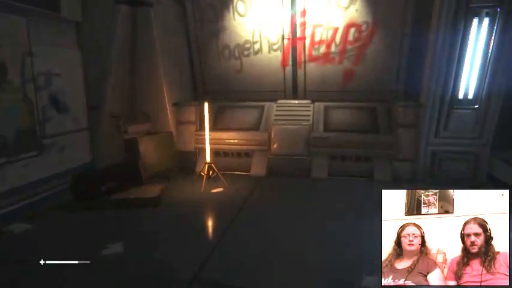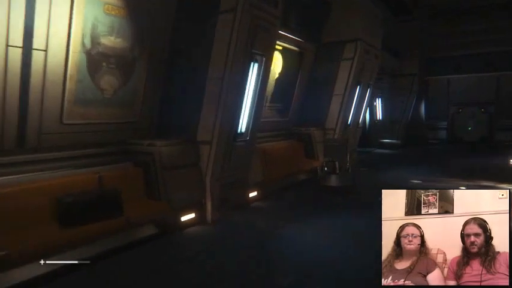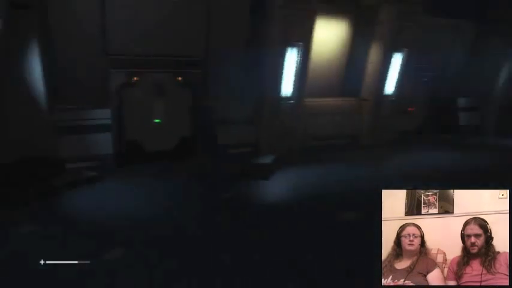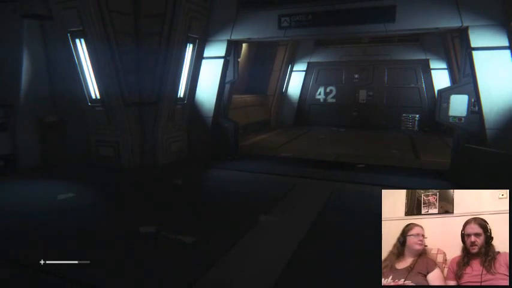So before you go in that door, go back down. And to the right of the model of the station. People went that way. I think it's that door you just got the code for. On the left.